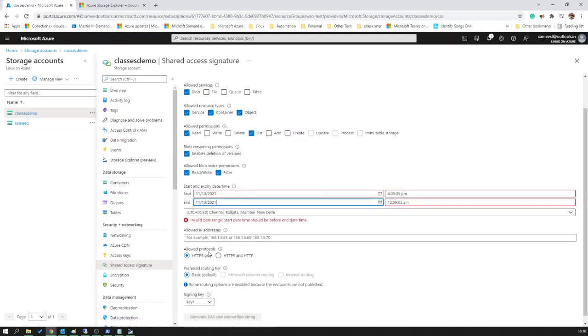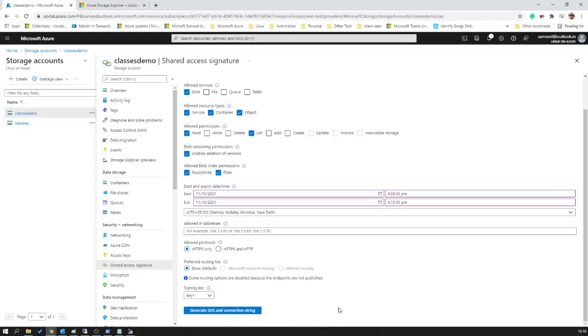I'll keep a shorter time frame, 4:15. I'm keeping 5 minutes of access, and if I want to restrict the source IP, that also I can do.